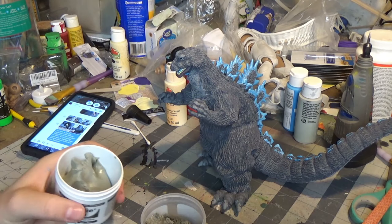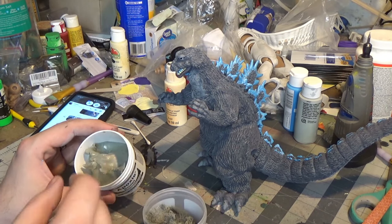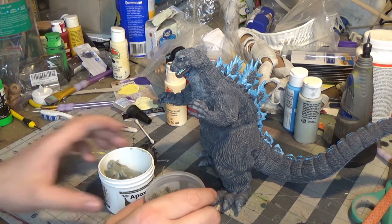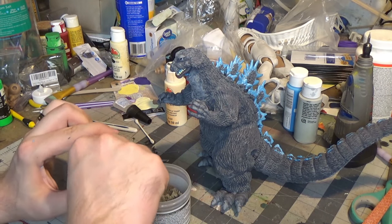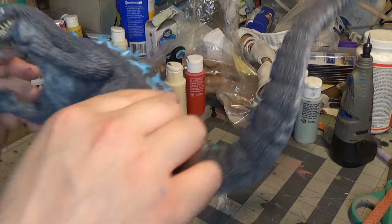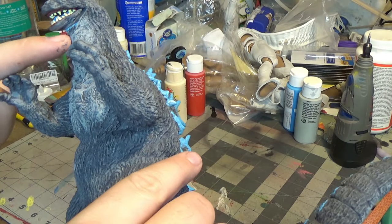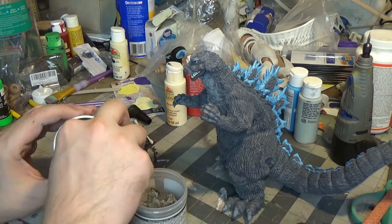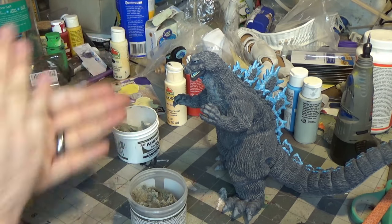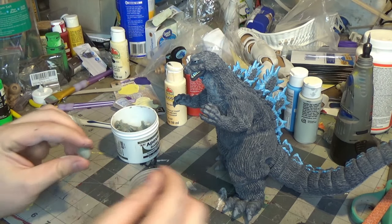I will say the Milliput gives you a lot longer work time than this stuff does, though, because it seems to cure pretty quick. But, messaging the guy right now, actually, about this. I don't need a lot, because essentially I'm just going to be making just enough to fill the neck region in here, and then maybe a little extra just to make it make sense. So, I'm thinking this would be plenty.